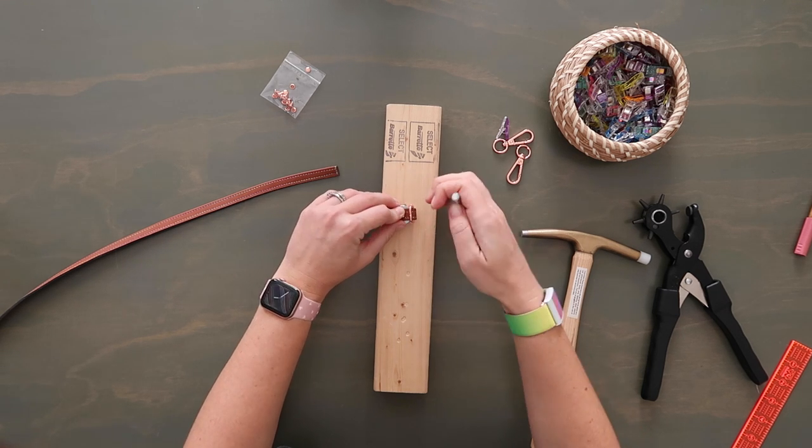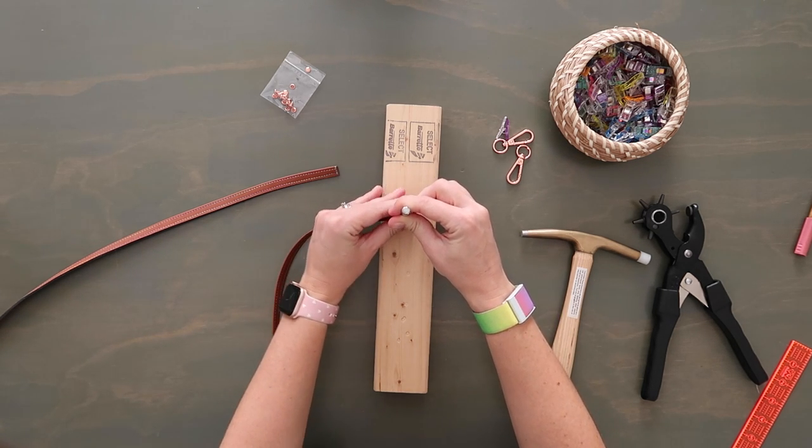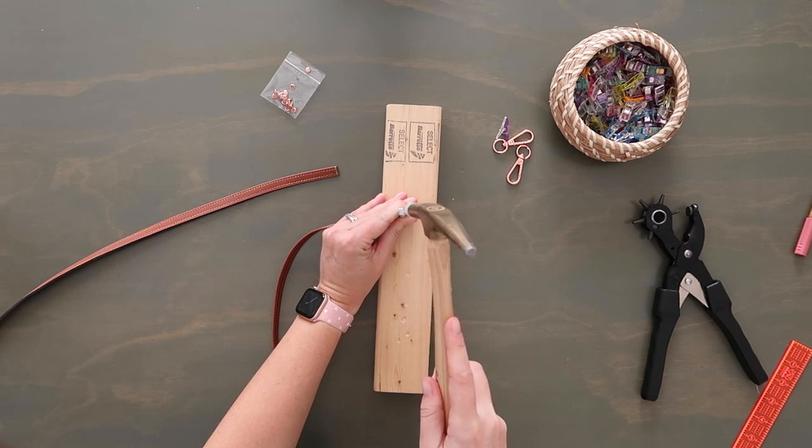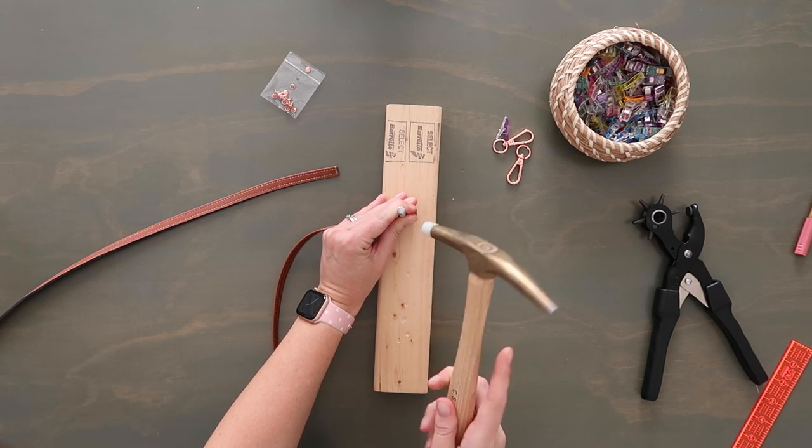Very easy to do with a rivet press. Takes a little bit more finagling with the hammer. So I'm just going to hit the top of this with my hammer a few times as hard as I can, keeping this pole as straight as possible.